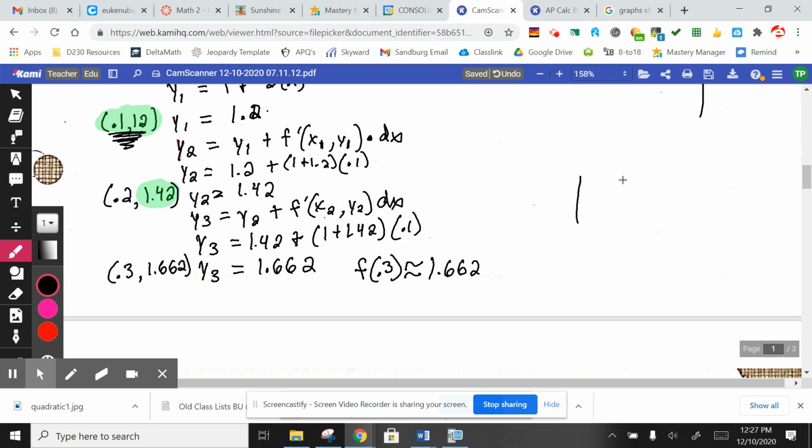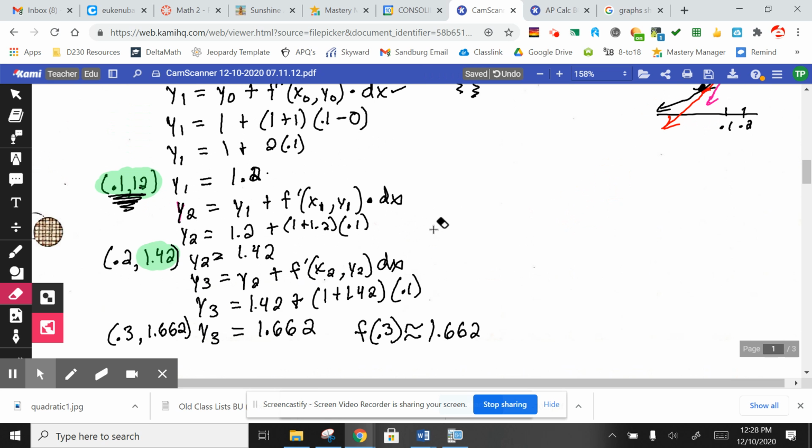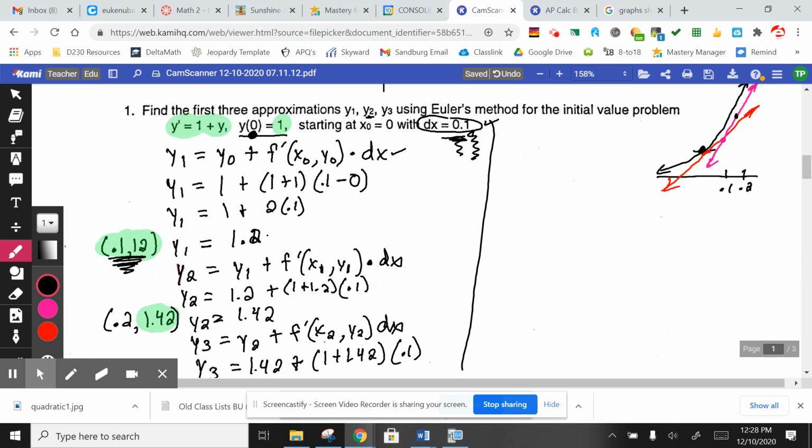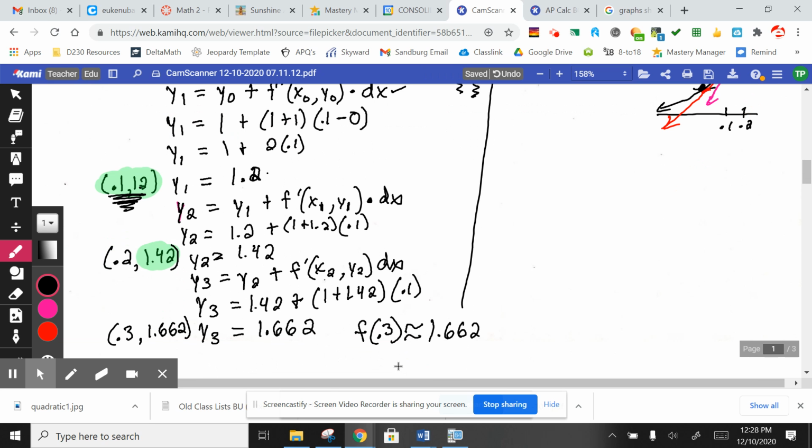Okay. Now, don't flip your paper just yet, all right? See, when people are in class, I can hear them flipping their papers already. Because what I want you to now do is let's find the real value. Because if that's our approximation, let's find the real value of 0.3.